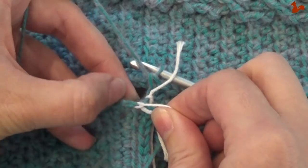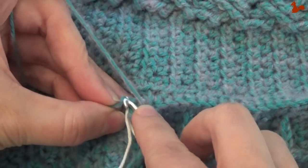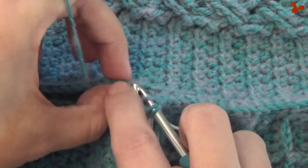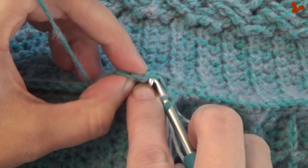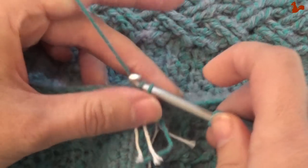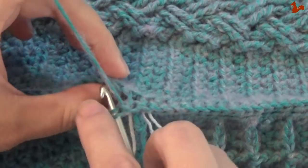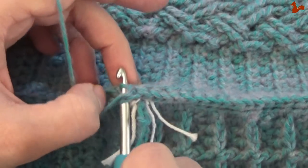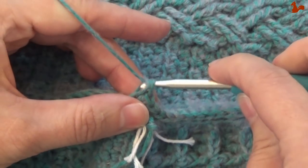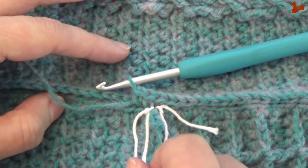This side, the same. If I just open that up, I'm going to grab the inside loop here from the marked stitch, and now go to the next position here, which is, if I just look properly, that stitch. That's the next one. And take the following stitch here on the small squares and join that to the same position there. There we go. So now you've totally tackled this join.